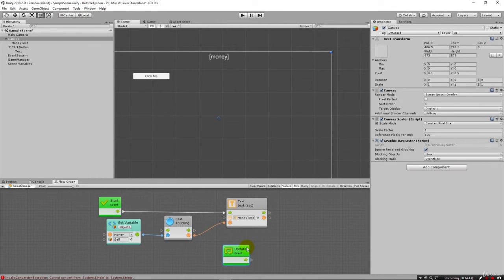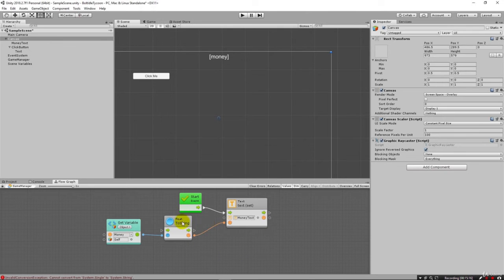Now we can get rid of this update. We don't need updates. You should try to avoid updates. Only when you need them should you have them. So we can get rid of that update. And what that update meant, before I just completely get rid of it and don't say anything about it, is that update means that every frame that the game engine goes it's going to fire off that update, and we don't need that in this idle game. In fact, it's a good idea whenever possible not to put anything in update, because it's going to be heavy because it's happening every frame.